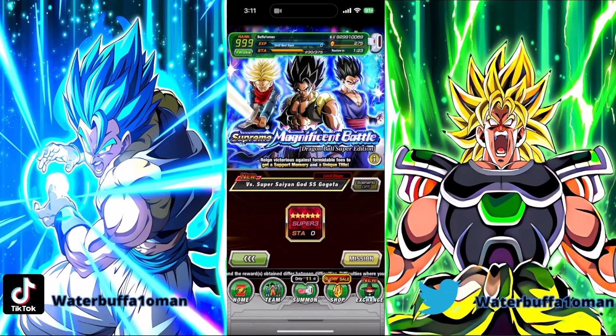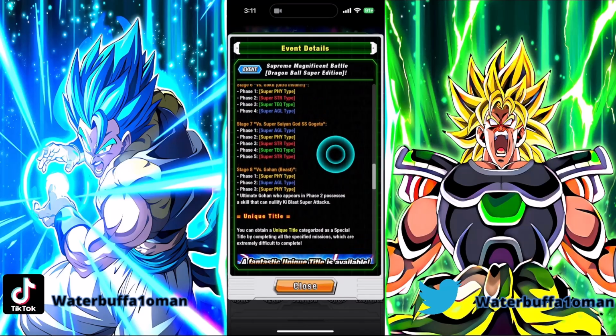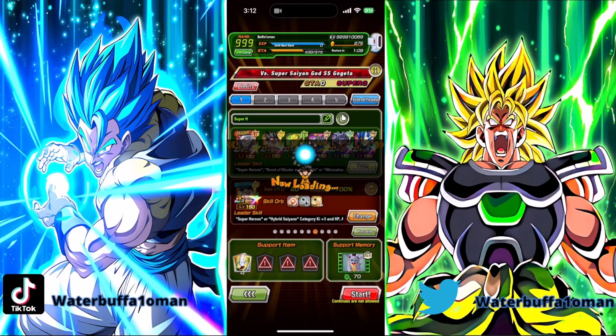Alright, so we have the Supreme Magnificent battle against Super Saiyan God, Super Saiyan Gogeta officially in the game. It is a 5-phase fight. And then we've got a 3-phase fight against Beast Gohan for Stage 8, but right now we're only taking on Super Saiyan God, Super Saiyan Gogeta. This is the team we're going in with.